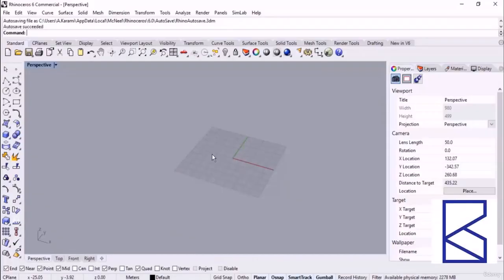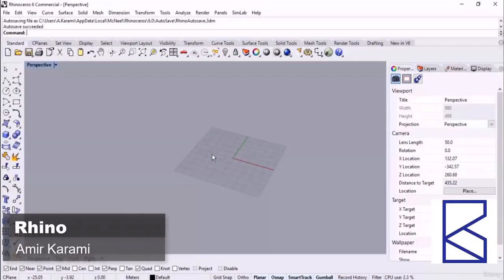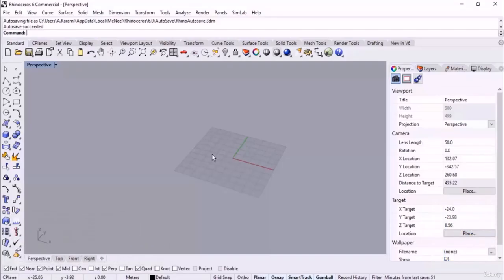After getting familiar with the interface of Rhino, we're going to work on objects and the way that we use to sketch them, step by step. The first concept or item that I want to explain is the concept of curve. Simply by saying a curve, what pops up in your mind? What comes to your mind?